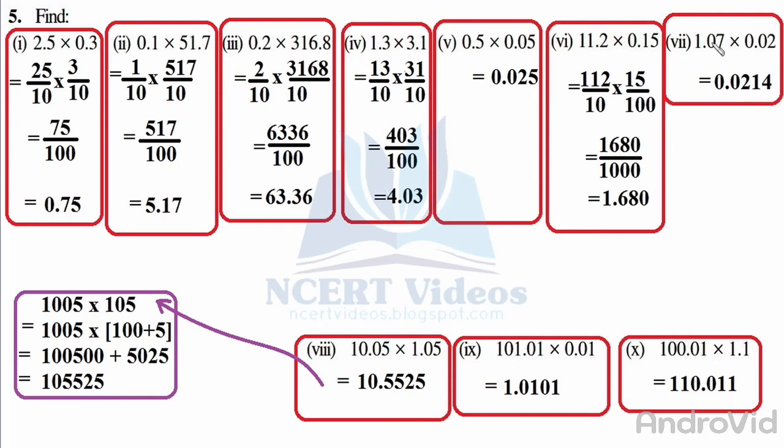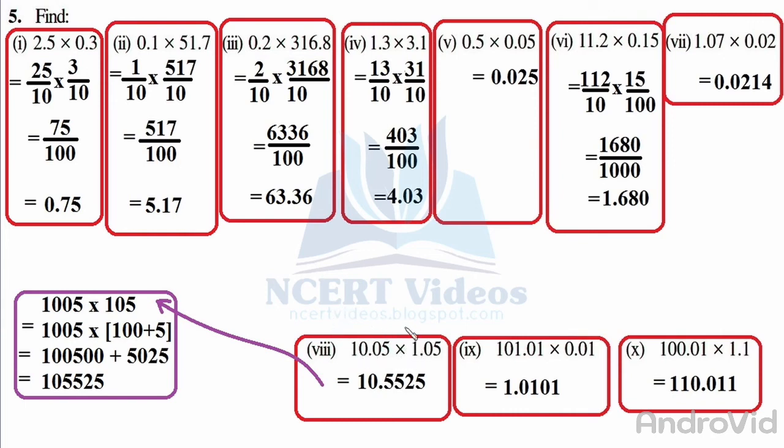Then we counted number of digits after decimal towards right hand side. So it was 1, 2 and 3 and 4. Now placing it 1, 2, 3, 4. That's why we have to introduce this 0 in order to accommodate this point. And this 0 has to be written before point. Now 10.05 into 1.05. How we can multiply it?